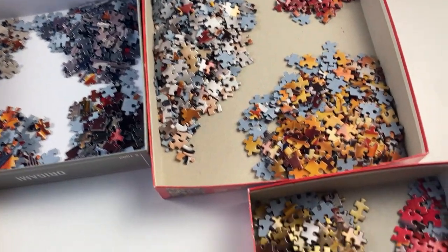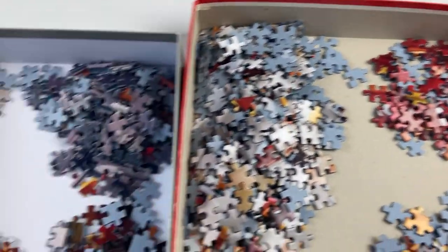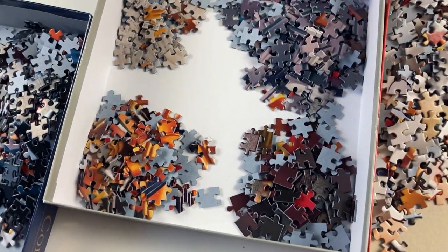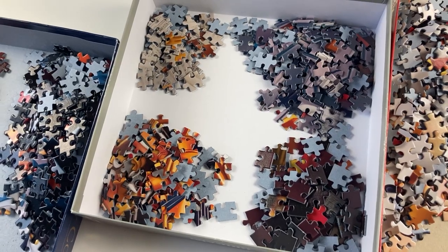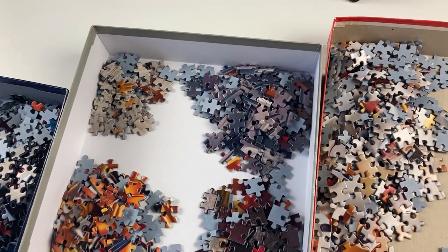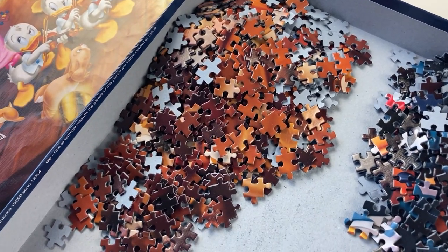So the reason I kind of paused at this point is because, looking at the pieces, I'm really happy with these ones and these, that one, and these ones here. They're all really good, manageable piles of pieces that I think I can get through pretty quickly. The only ones I'm not happy about are this pile here, which is by far the biggest.